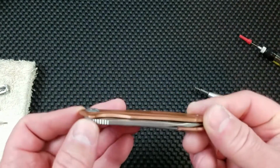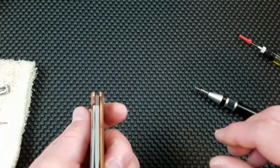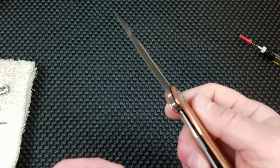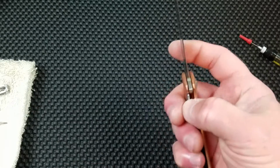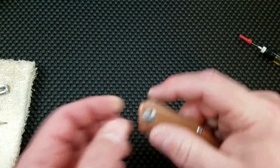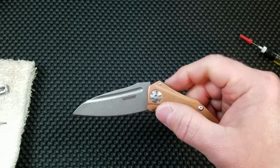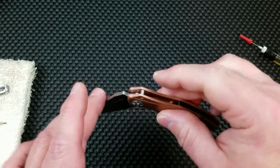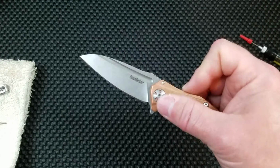This is what I ended up with. The knife is centered and fantastic action. Lockup is good. So I'm going to close that down and, well, what happened to the detent? It's totally gone. There is no detent at all.